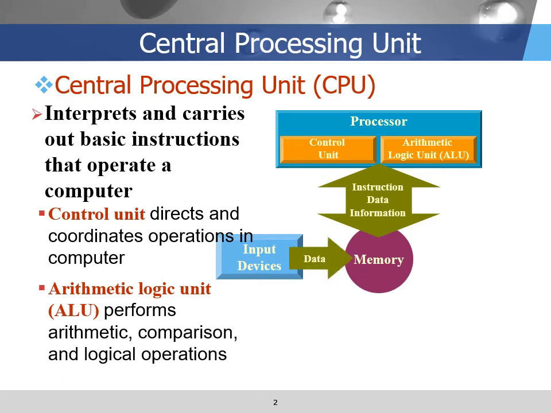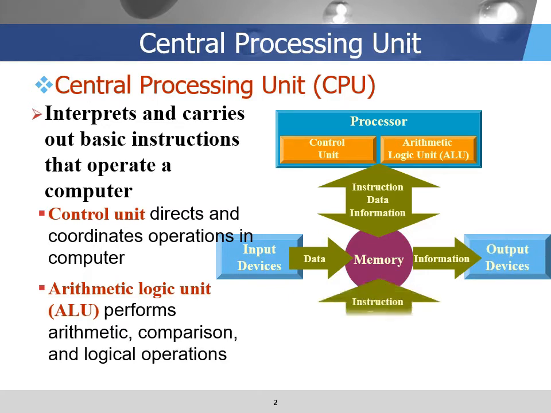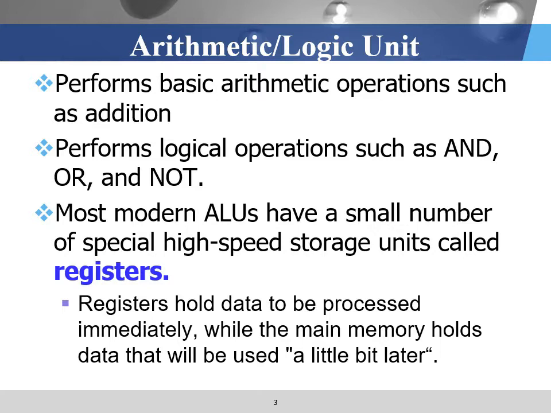So this is the John von Neumann architecture. The CPU will talk to the memory, and then the memory will connect the input and output devices, and at the same time, the memory will store the data in the storage. Let's look at the ALU first.